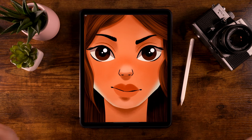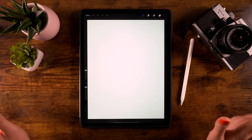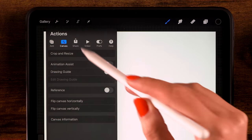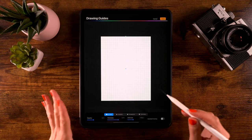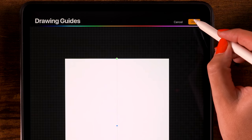First of all, the canvas, it is 2300 pixels by 3000 pixels. We are going to use the symmetry tool. And you can turn that on by going to the wrench here in the upper left corner, then go to canvas, then turn on drawing guide and go to edit drawing guide. Then here at the bottom, you can turn on symmetry and then you can just click done here at the top.